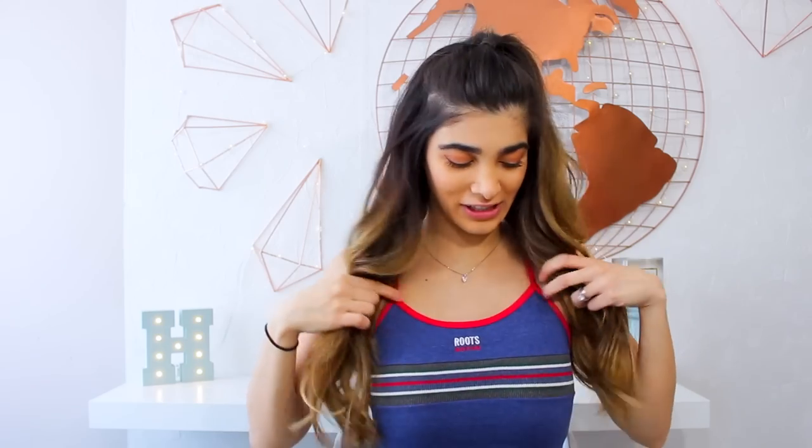So first I headed into the Salvation Army thrift stores — I picked up a lot of awesome stuff there, and this is actually the first thing that I got. It is this Roots top. It's kind of like a midi, it's very very cropped. This is one of those things I would wear with high-waisted pants because I don't like showing too much tummy. But this will be really cute in the summertime — I love the colors, they're really giving me like Tommy Hilfiger vibes. You could just tell by the logo this is very vintage Roots style. This will be such an awesome top for summer, and I'm pretty sure this one was $4.